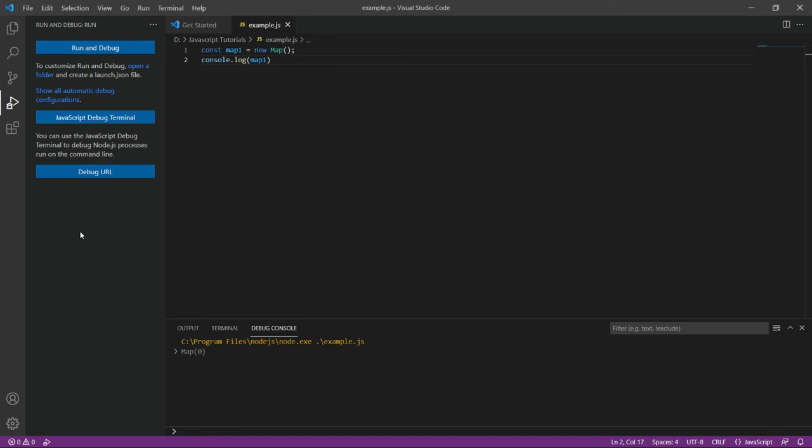After you create a map, you can use the set method to insert elements into it.